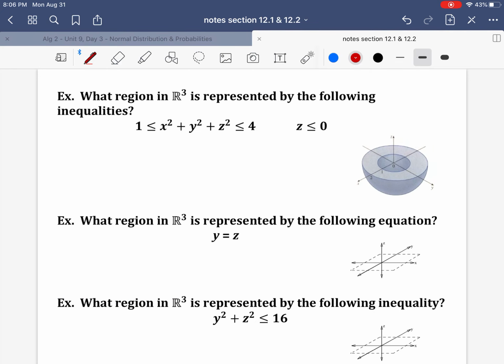All right. So you have to be able also to understand situations and what's limiting you. So these next few examples are just talking about shapes that get created when you limit yourself by certain equations or inequalities given to you. So this first one, if you were to look at this and this was going to be an equation right here, you'd be like, oh, that's a sphere with a radius of 2. And if the 1 was still there, you'd be like, oh, that's a sphere with radius 1. So by putting those inequality symbols there, that's telling you I want the sphere, but I want the radiuses to stay between 2 and 1. So I want the space in between those two spheres.